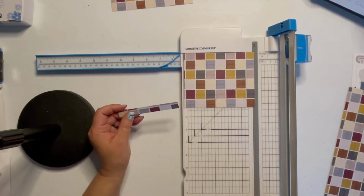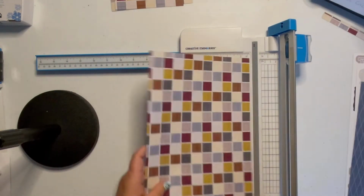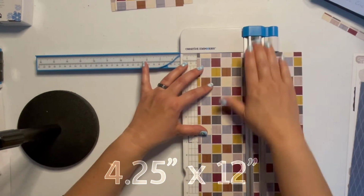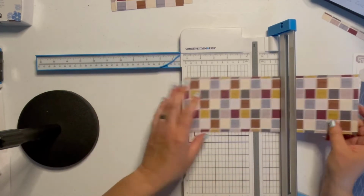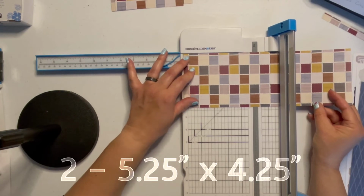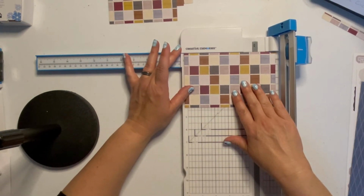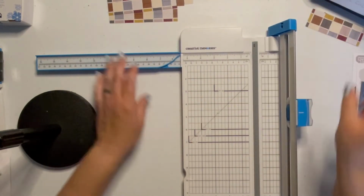This strip looks like it's going to be a good one for our cards because I know my other project can't use something that small. We're going to do a second 4¼ by 12 inch strip here. And we're going to turn it 90 degrees and cut 2 5¼ inch strips. So 2 5¼ by 4¼. All right.